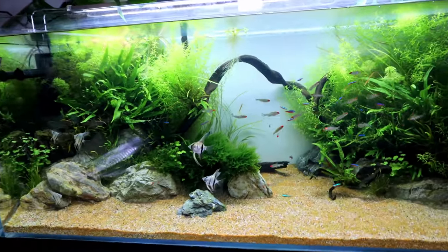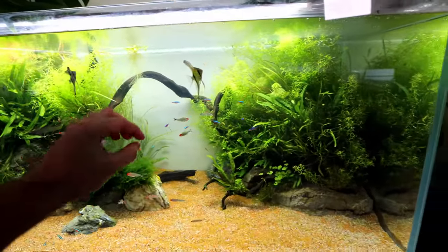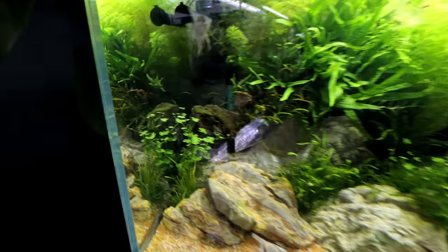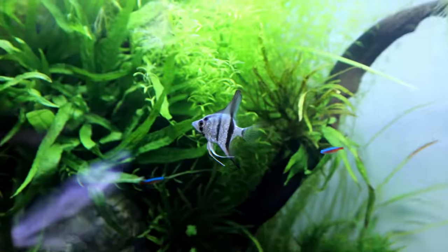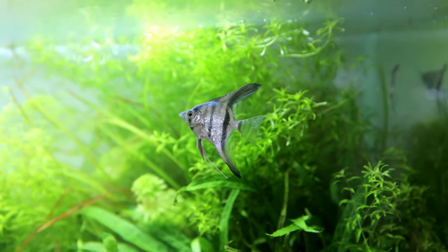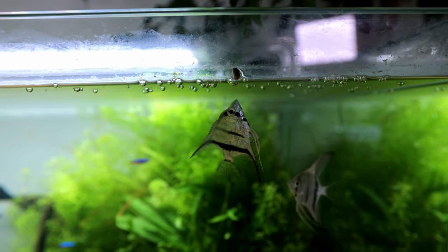The majority of algae has now completely gone and it's not coming back. There's some green dust algae on the glass, which is the easiest to clean. A few spots on some rocks I missed, but they look nicely aged. The angels are all coming into the foreground now - look at that blue sheen and the size of that top fin and the shape. They are not scared of anything anymore, which is so cool to see.